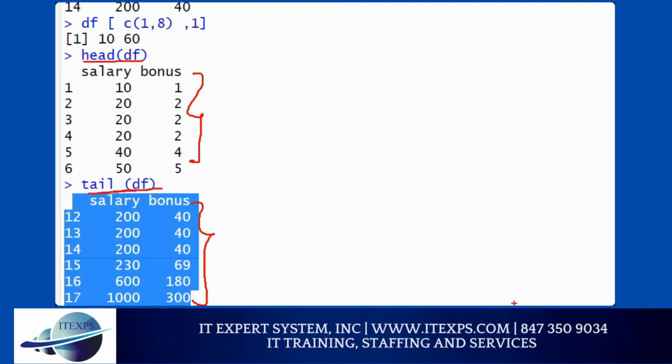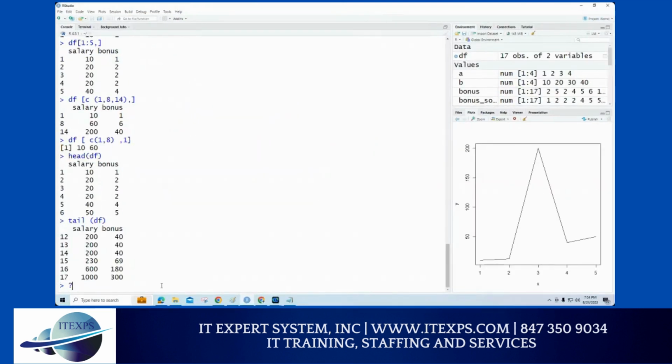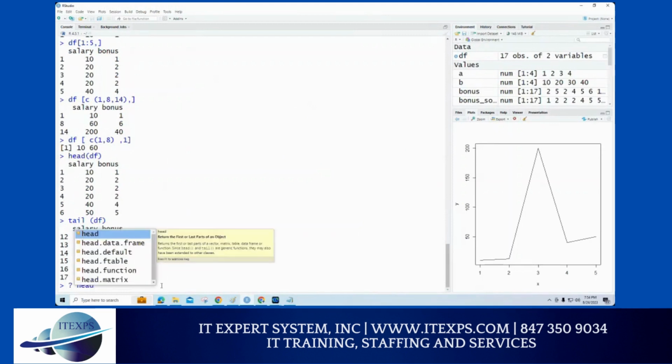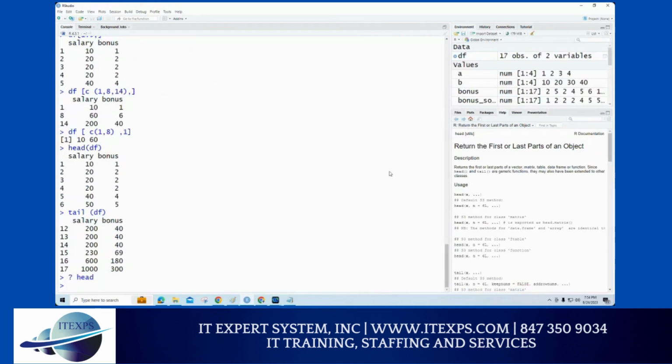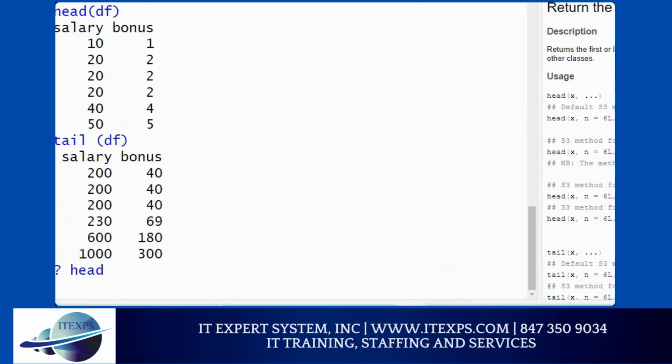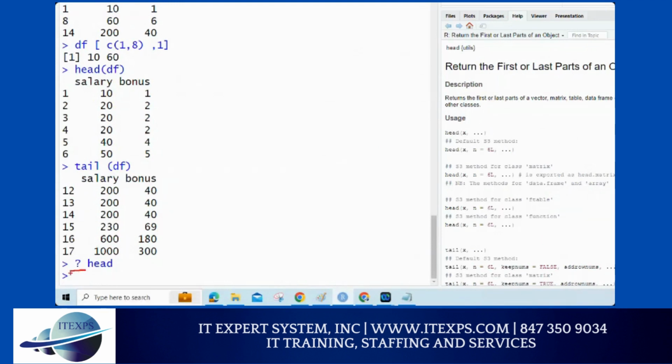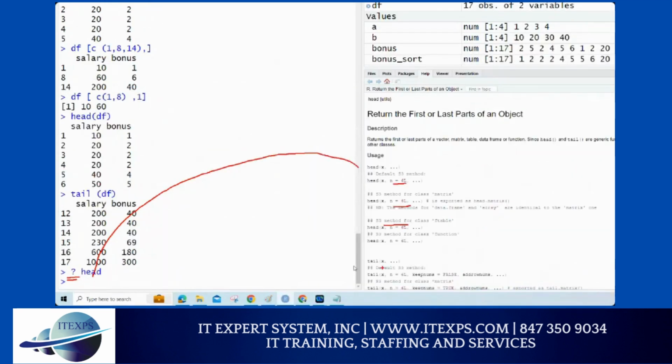Now, if you feel like, hey, I don't understand what options the head command offers, R by default has built-in help. So you can just type a question mark, write the command head, and press enter. When you press enter, you will get the help here. You can see I wrote a question mark and a command. So you can get a lot of help here. You can specify n, how many rows you want. There are different ways you can get the data. You can see it gives you tail and all, and there are a lot of examples available here.